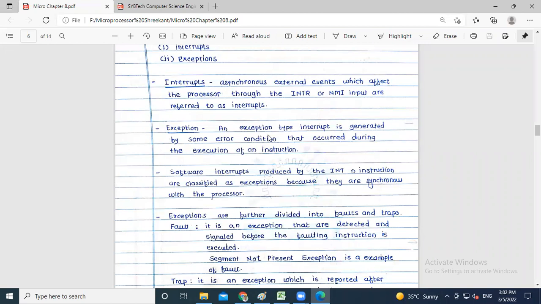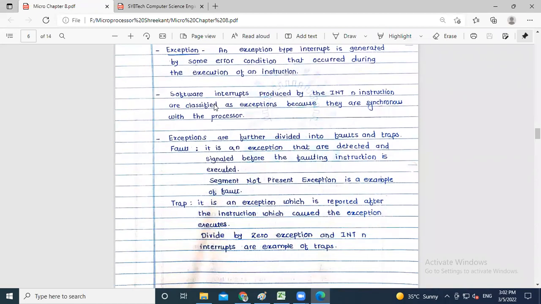Whatever the error condition is, we have to overcome the problem, and for that purpose we are using exceptions.